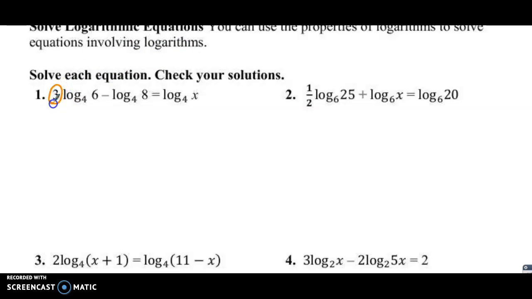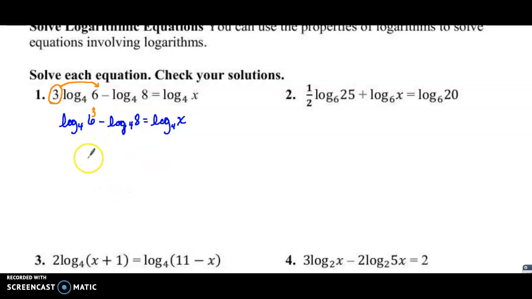Notice I have a 3 in front of my log here on number 1. So what that tells me is if I take this value, power to a power, means we're going to raise it up here as an exponent. So what this would really become would be log base 4, and then this would be a 6 raised to the third power. So I'm taking that 3 and bringing it over here. Everything else is going to stay the same. I'm just writing it out so that you can follow along, and I don't lose anybody along the way.